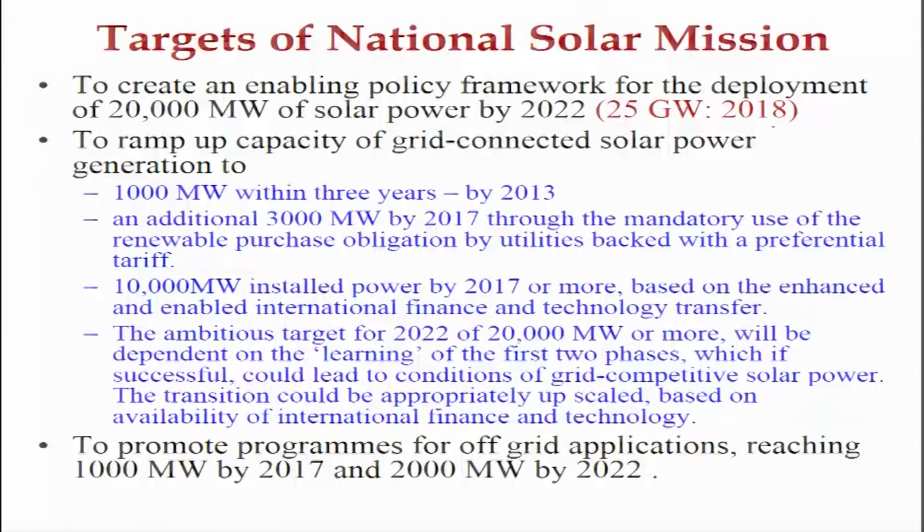We are in 2018, and right now approximate deployed capacity in this country is 25 gigawatts. So, we have already exceeded that target, which is very good. There were a lot of hefty targets, and a lot of them have been met, but since the pace of development is extremely fast, the targets are going to be steeper in future than now.